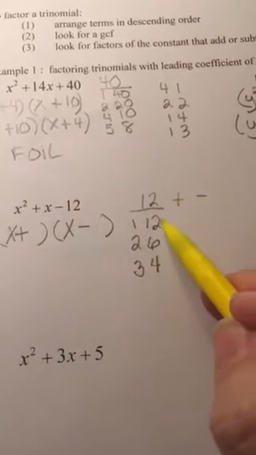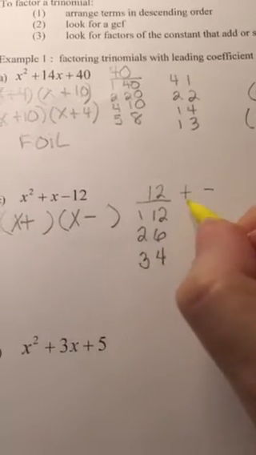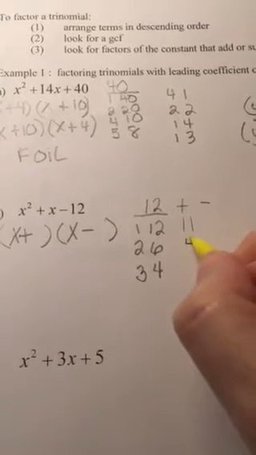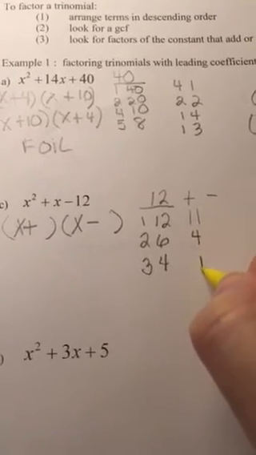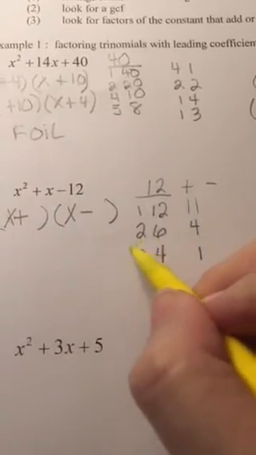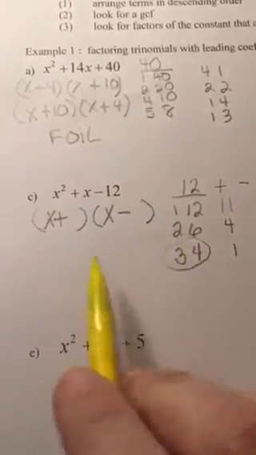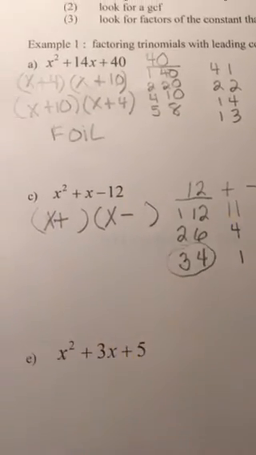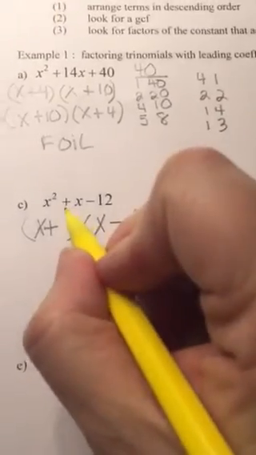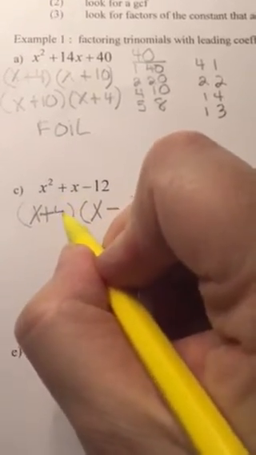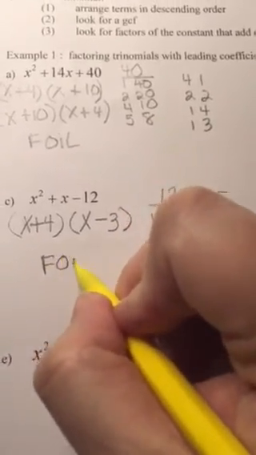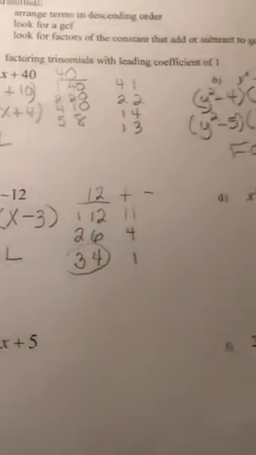Since these are different, I'm going to take the difference between my factors. 11, because 12 minus 1, 6 minus 2, 4 minus 3. My middle term is a 1. Here's a 1, so I'm going to use my 3 and my 4. Now, it matters where I put the 3 and where I put the 4 because the signs are different. The bigger factor, the 4, goes with the sign of the middle term, which is a plus. So here's the 4, and here's the 3. And remember that you can FOIL to check your answer.